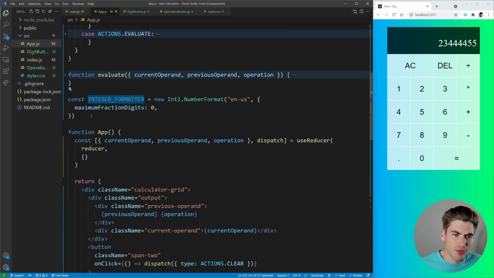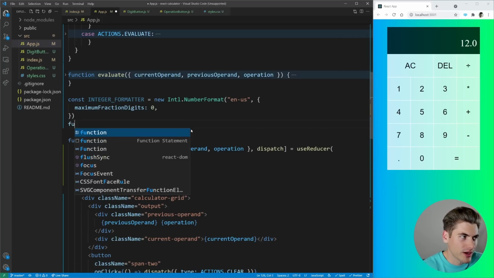And the reason we have to separate our integer portion and our non-integer portion is because if I say 12.0005 and want to write this number out, I need to make sure that I don't do any formatting on this part after the decimal. Otherwise, when I type in 12.0, the formatter is going to be like, well, 0 is not important, so I'm going to remove the 0. And we need to make sure we keep that 0 in there. I'll show you what I'm talking about in a little bit when we write this function.